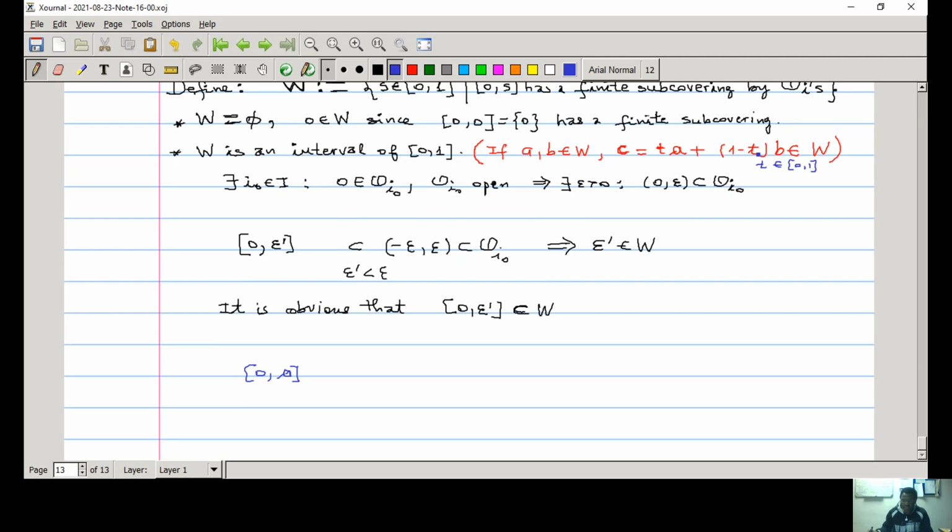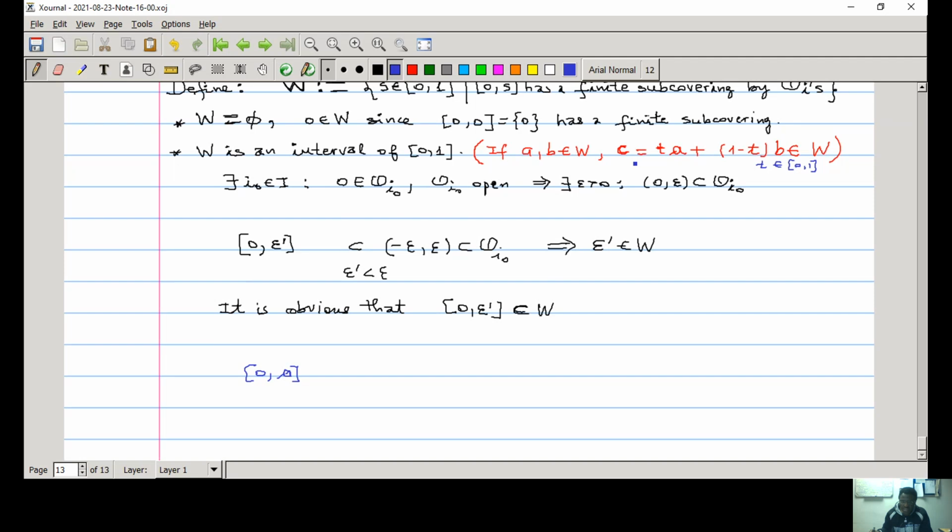If T is 0, C will be equal to B. And if T is equal to 1, C will be equal to A. But we know already that A and B are there, so we can use T strictly in the open interval 0, 1 to show that it's actually an interior point to those two.